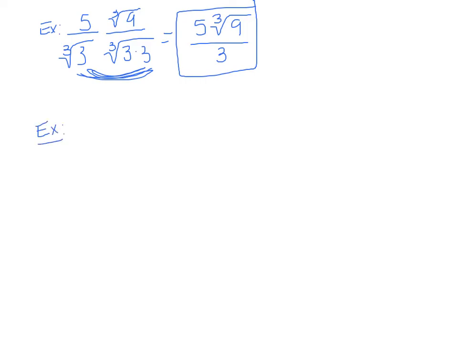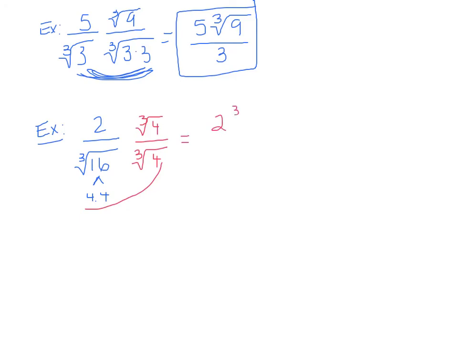Okay, now let's see what happens when we have another one. So we have 2 divided by the cube root of 16. Okay, so I want you to think about this. 16 could be broken down into 4 times 4. Now if I need a group of 3, then that means that I'm going to need to rationalize my denominator with another cube root of 4, because then I'll have three 4's, and that would get rid of my cube root. So I'm going to multiply the top and the bottom by the cube root of 4. So on top I have 2 cube root of 4, and on the bottom that would get rid of my cube root, so I would have just 4.